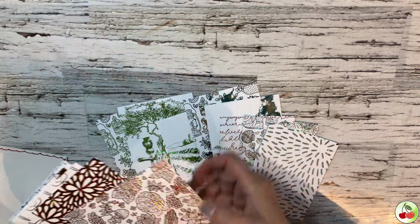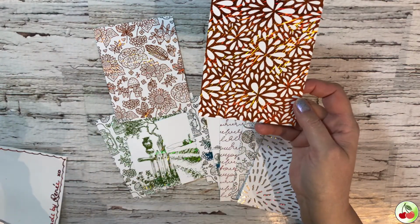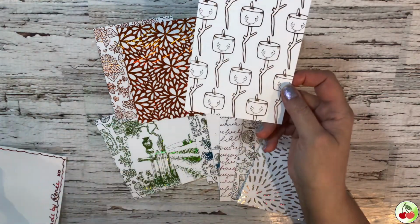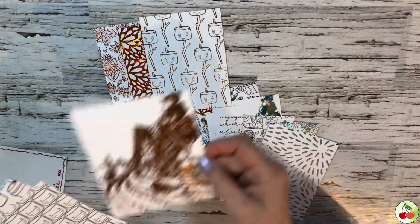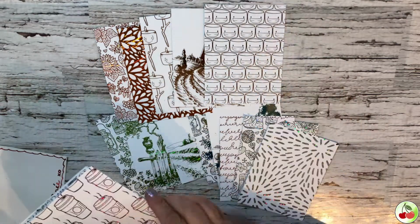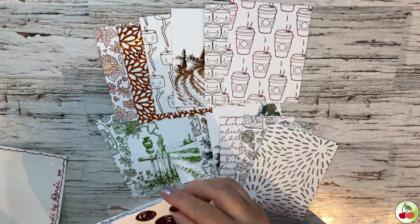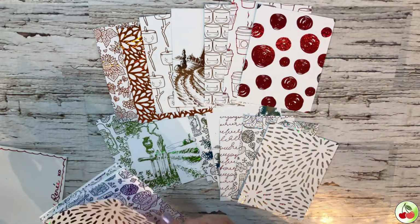Even if you wanted to stamp, you could use the Heidi Swap toner stamp pad. You could also, if you have a laserjet printer or a toner ink printer, print anything off of the web or even type out fonts or whatever, and you can use those in a Minc machine. These are all amazing colors. You can use any foil that is meant for heat.